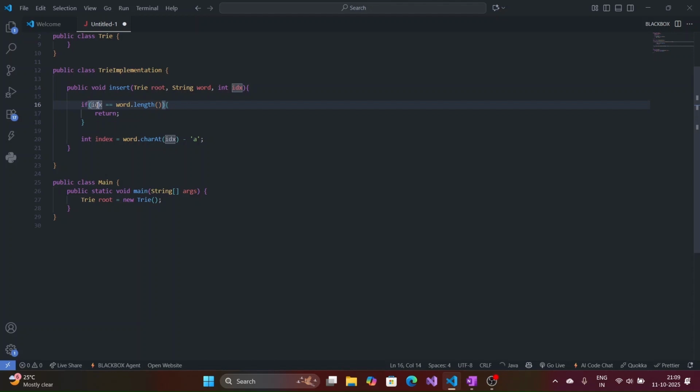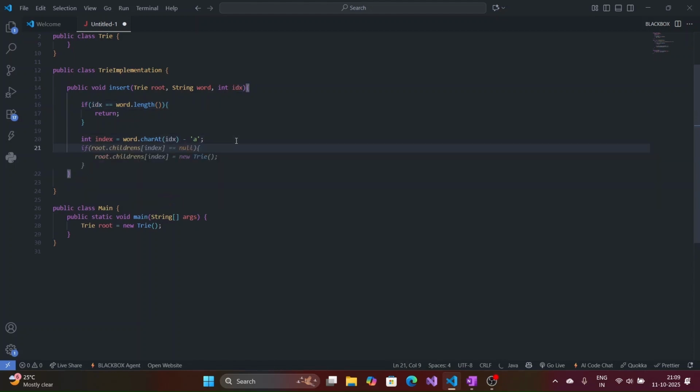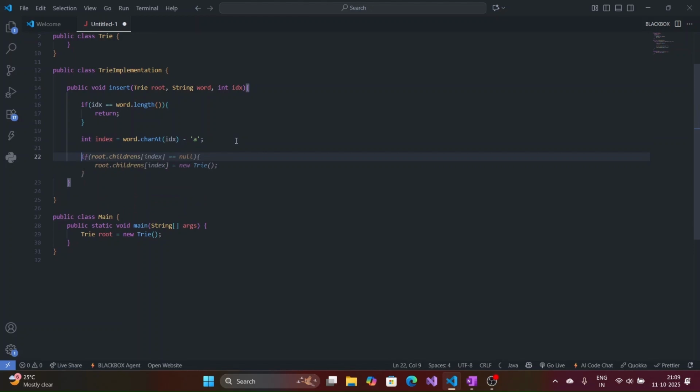When the index is equal to length, it means there is no character left, so we can simply return. We will not mark the word as end of word true there. I will show you where to mark the end of word as true.